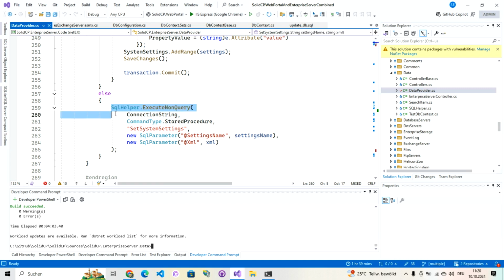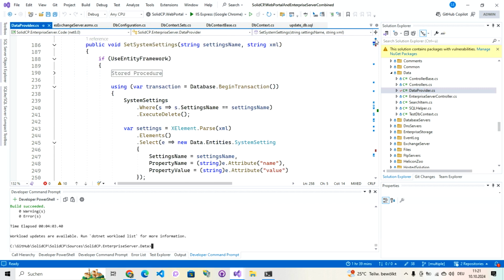Here's the old version of that method. It uses SQL, and it uses a store procedure to implement this method. And this only works on SQL Server because the store procedure is only implemented on SQL Server.